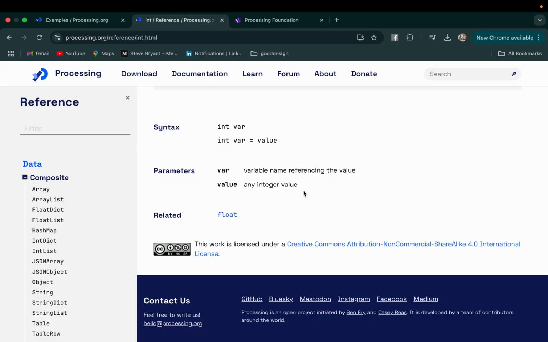We can make this variable and name it in different ways, but I strongly recommend that when you make your own variables, you determine the name, the data type, and the value. The name is what you decide to call the variable, so it's up to you. I can make this a cat, or I can make this an apple, and that's up to me.